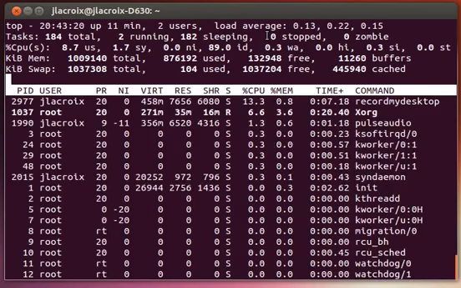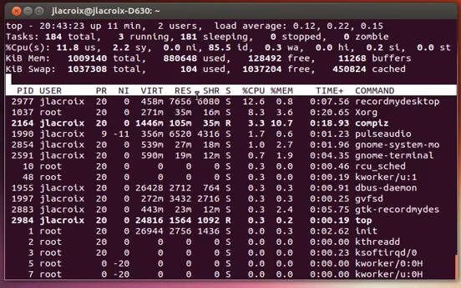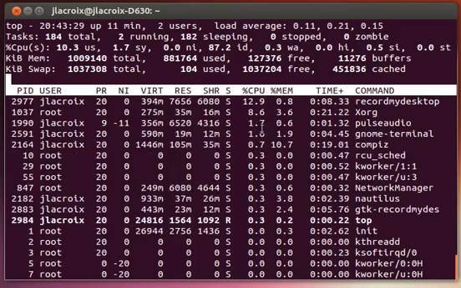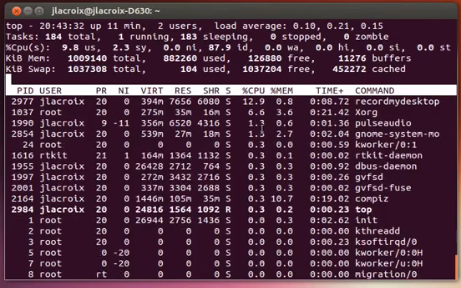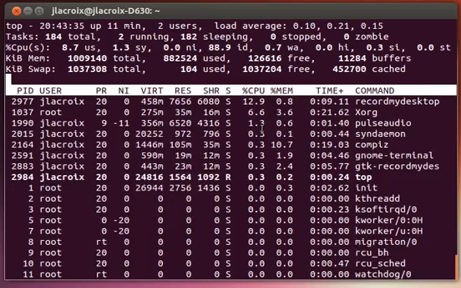All you have to do is type top and press enter, and you'll see all the processes that are using the most resources sorted by the percentage of the CPU that it's currently using. But there are a few options here that we can use to customize it a little bit.